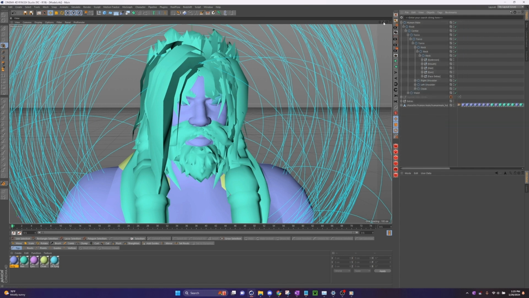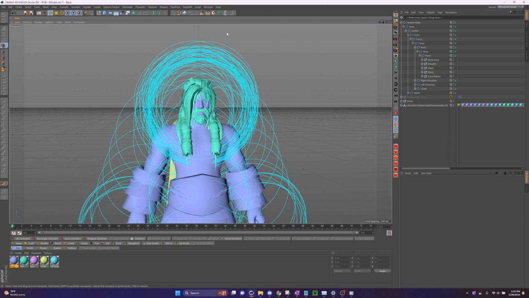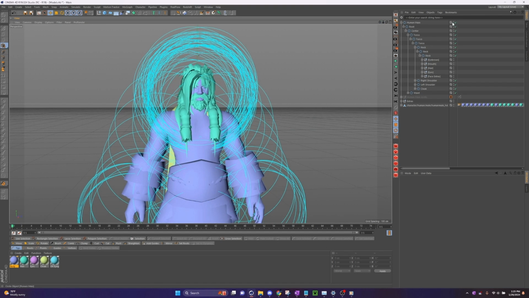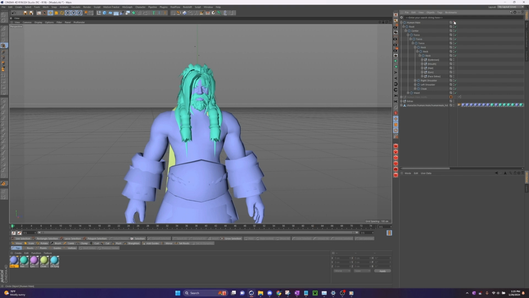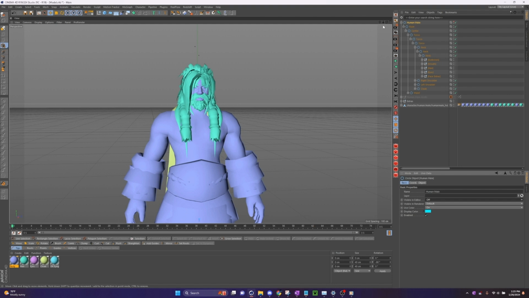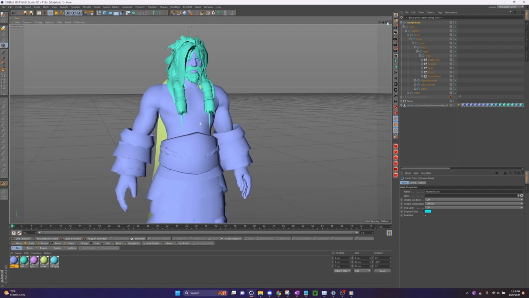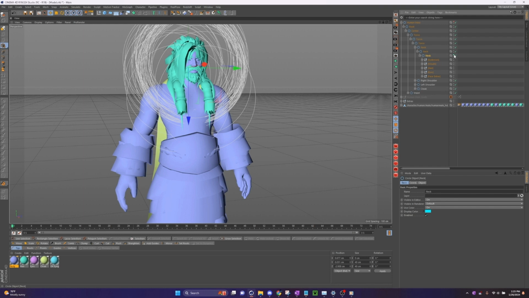Now what we're going to do is get rid of these pesky big circles. Usually what I like to do is just hide them like this. You can click on this little circle up here to hide them, or you can select this top one right here and go to visible in editor and click off right here. Just keep in mind that if you end up putting any objects under any of these joints, you're going to have to select the on to show it and ignore this rule right here.